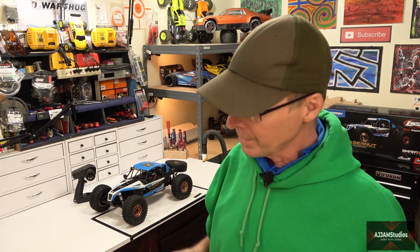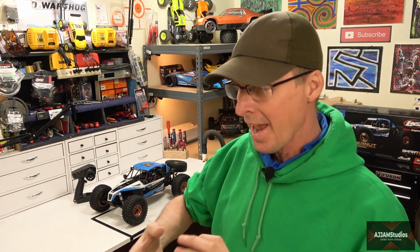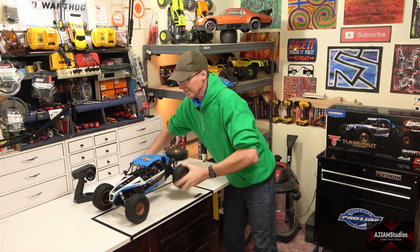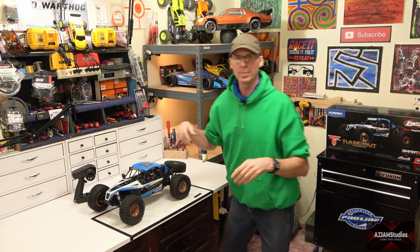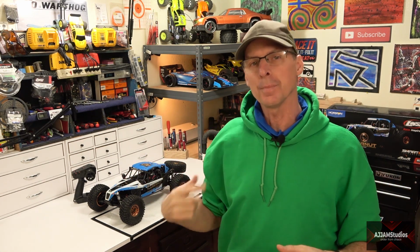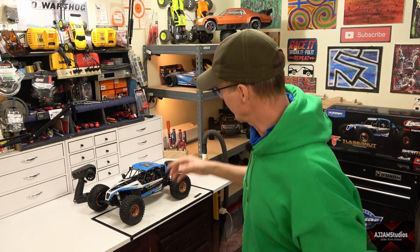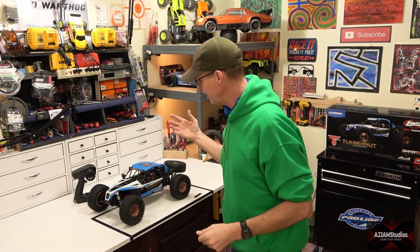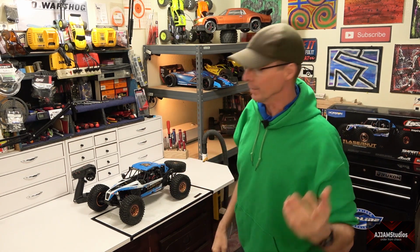But since I was in there and I knew I'd come back to it, I went ahead and I locked it down. Now I put some really stiff material in there, and it's locked now. But since I have a really dense material in there, if you hit something hard, it will allow it to slip a little bit, but under standard power with the motor, it's going to drive the front and rear wheels the same. So the same power goes to both. It'll give you more scratch, more hole shot when you take off, and for me, it made it a lot more fun to play with.